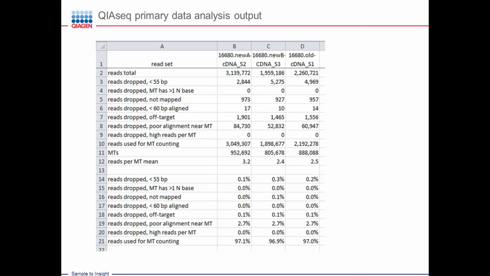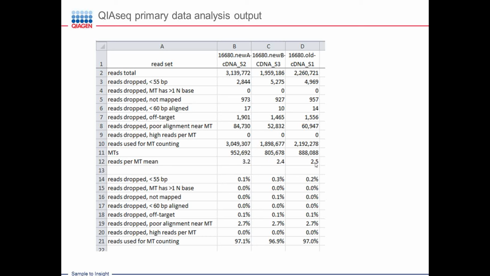that number would change. If your reads per molecular tag was 1, chances are if you read it twice as deep, the number would not be 2. It wouldn't double. So it would mean that there were molecular tags you were missing. This number goes up until around 10, and then it plateaus. So yeah, you're missing some molecular tags here. It's only going to have an effect on the lowest abundance targets.